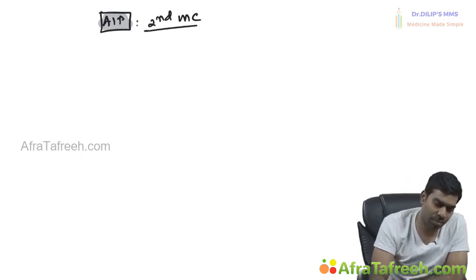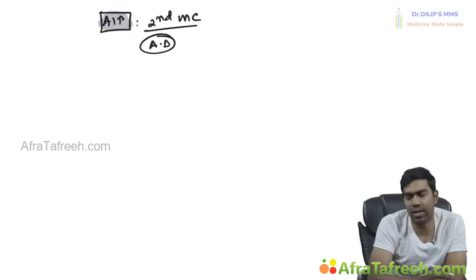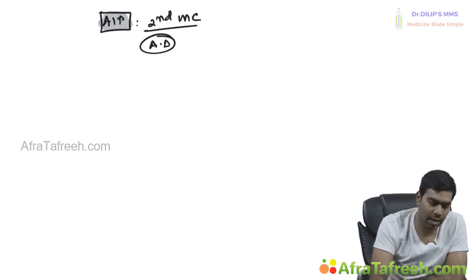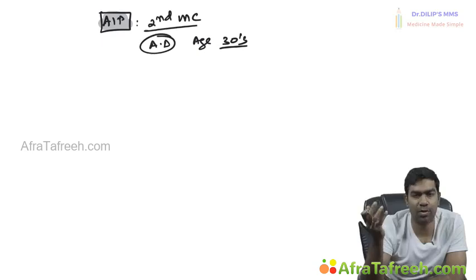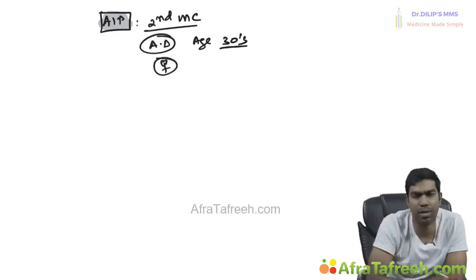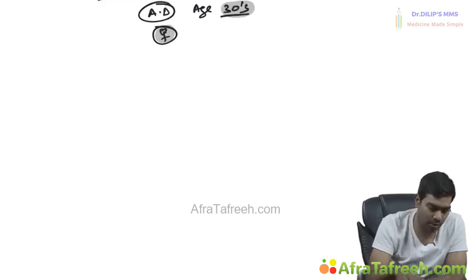So typically, it is again autosomal dominant in nature. It's an acute porphyria, definitely it will be autosomal dominant. If you ask me the age group, it is in the 30s usually, whereas porphyria cutanea tarda is in the 40s and 50s. Porphyria cutanea tarda is more common in males, even though it is autosomal dominant, but this is common in females predominantly. We don't know why. And typically in the 30s. Clear? So this is where you are going to see acute intermittent porphyria.